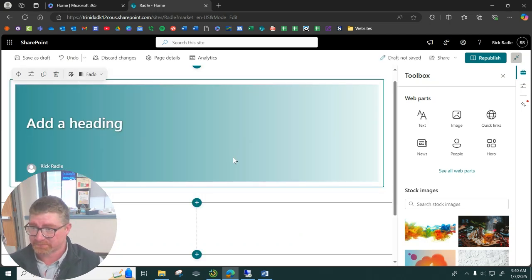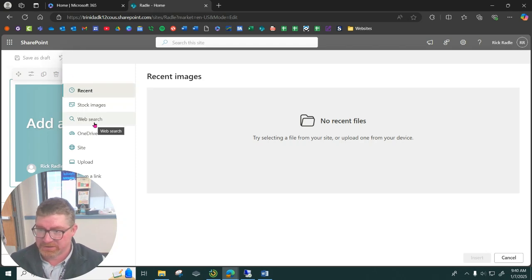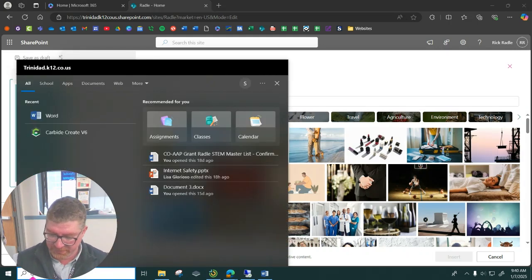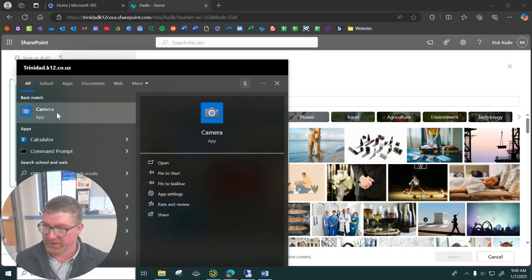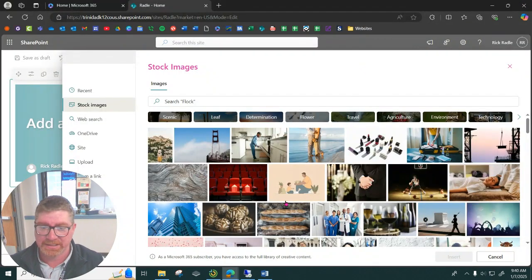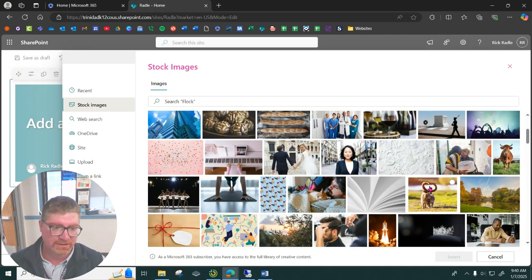And then I don't want that style. I don't want just blue. I want to either take a picture of myself, which I can do with down here. I can type in camera and take a picture of myself, which won't let me do right now because I'm using my camera. Or I could use one of these pictures or search one on the web.